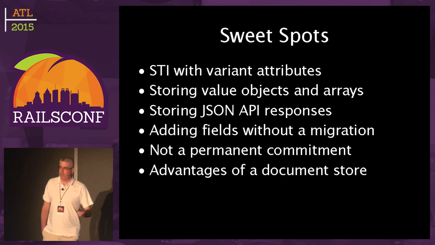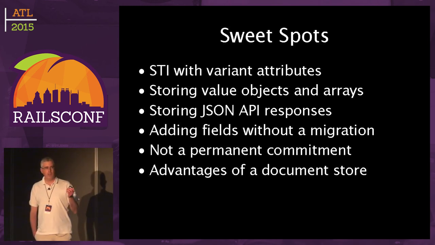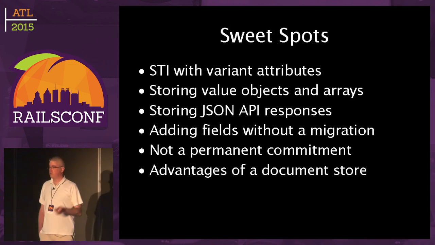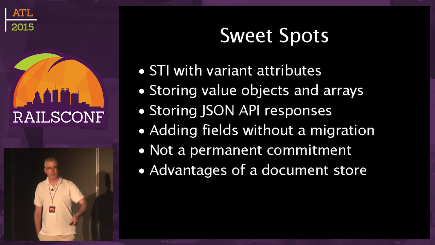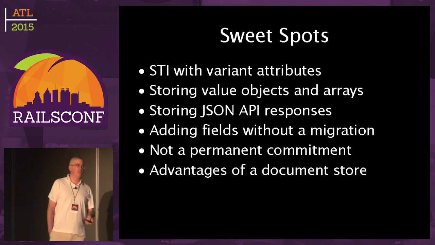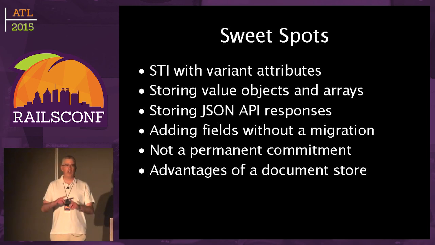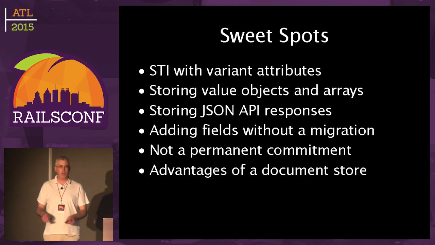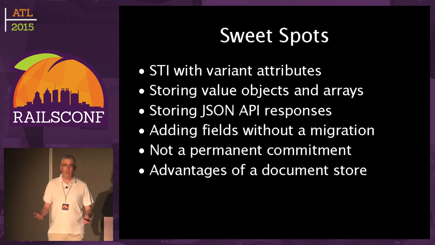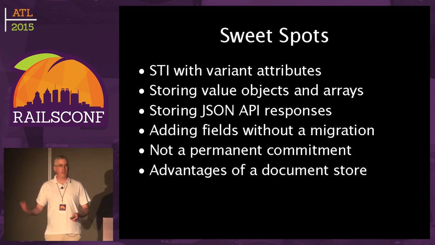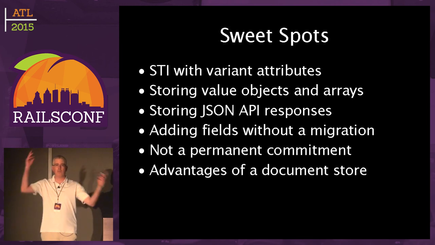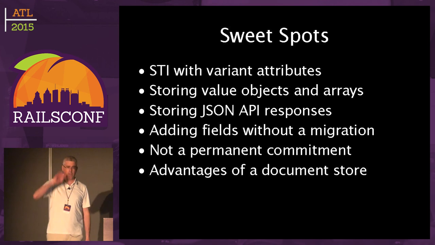It has the advantages of a document store — and the usual arguments for MongoDB — and you can tell that Postgres has been answering the MongoDB question with this. A lot of demos show: you have orders and orders have line items. The line items don't really need to exist outside of the order, so why not put the line items within the JSON of the order model? And then if you have a context where you want to access line items independently, here's how you can write a query or create a materialized view that pulls all the line items out and presents them as if they're in their own table. That's one of many things you can do with it.